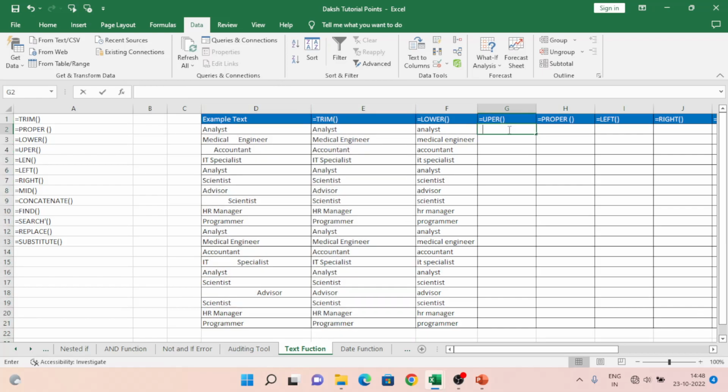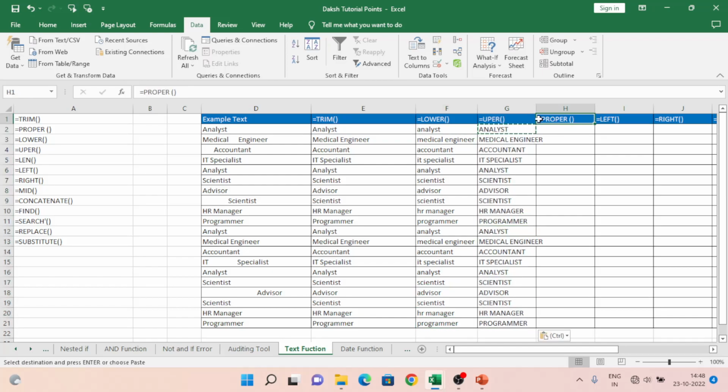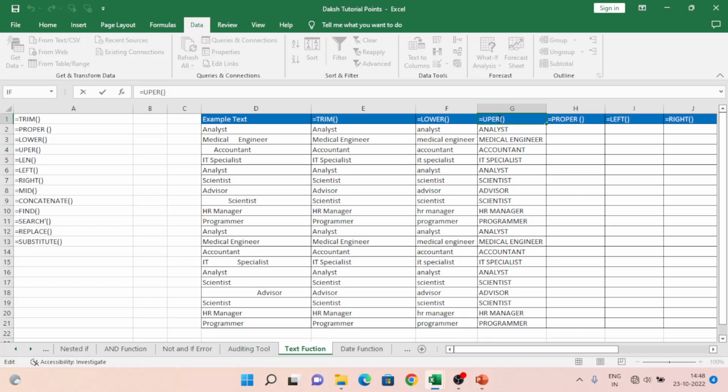I'm just typing equal to UPPER, and the text, what text I want to upper, let me take this one, enter. If I select, all the text becomes uppercase. To edit that formula, F2 and double-click UPPER. It is asking for the parameter actually.